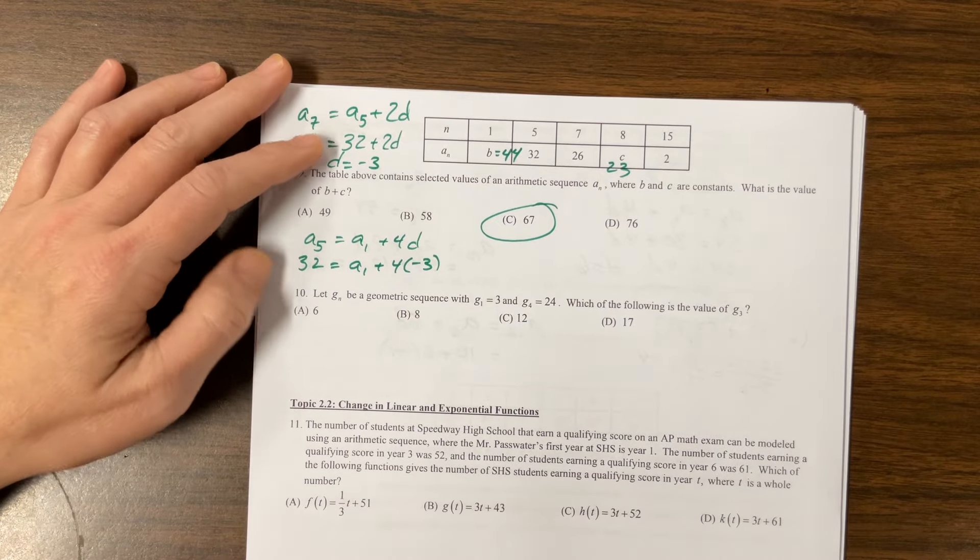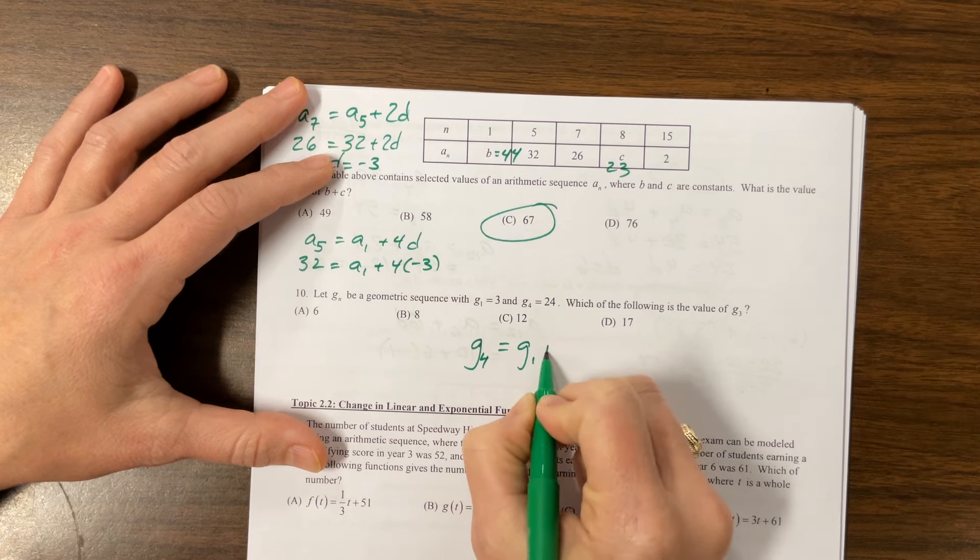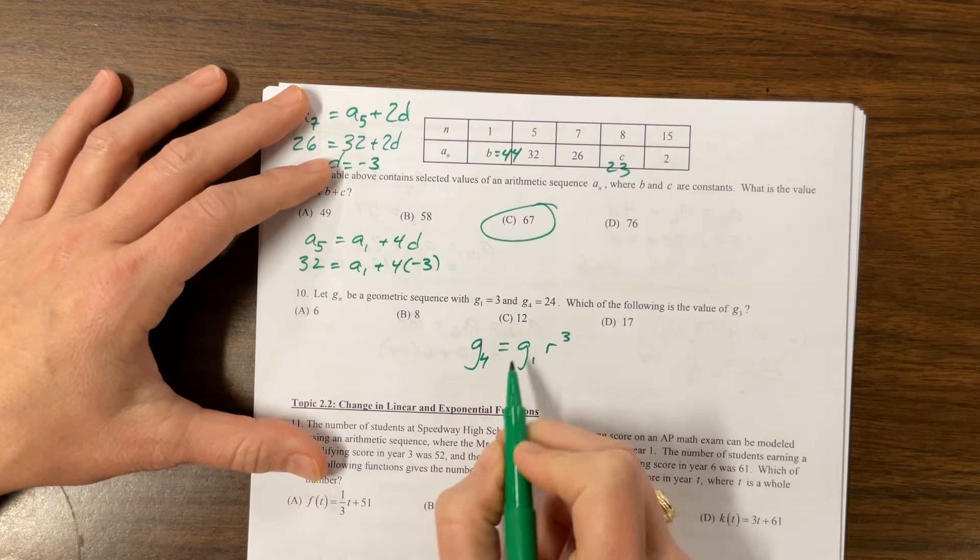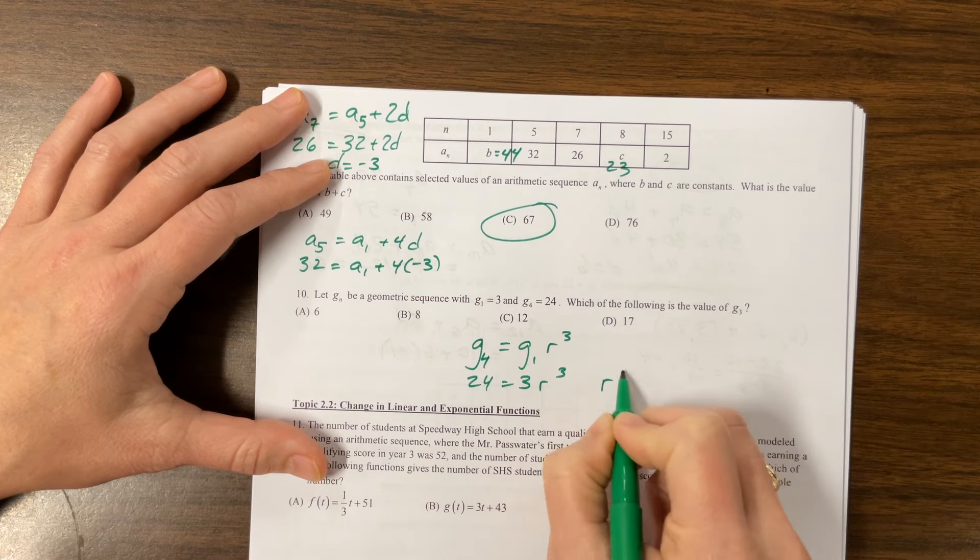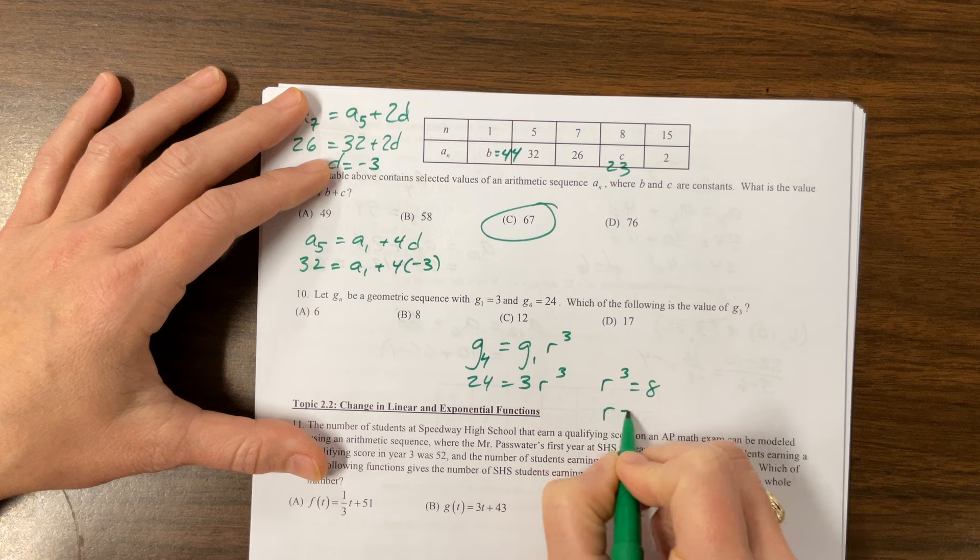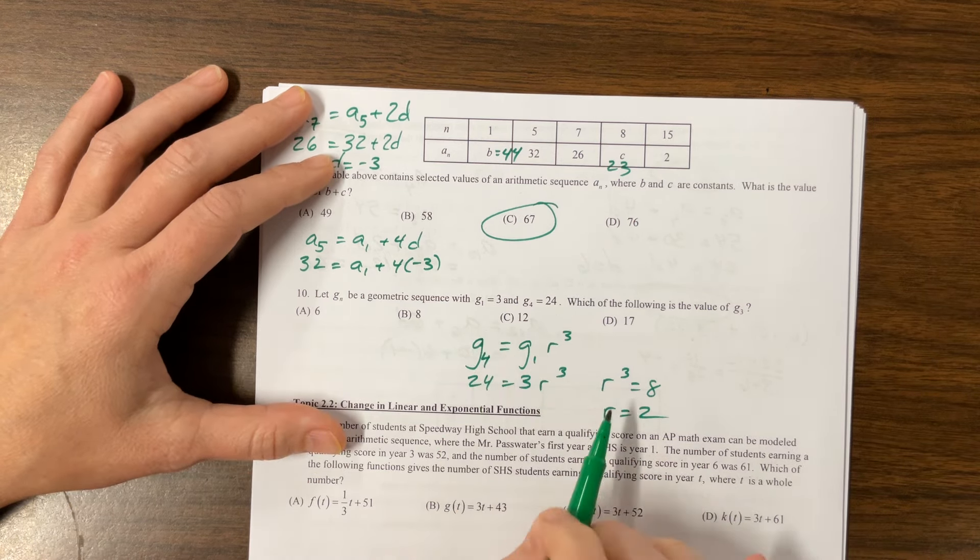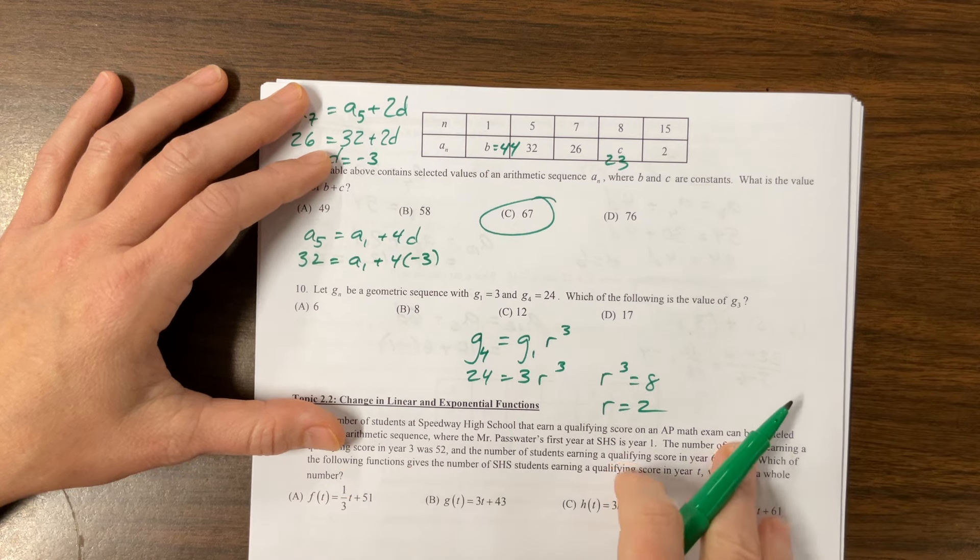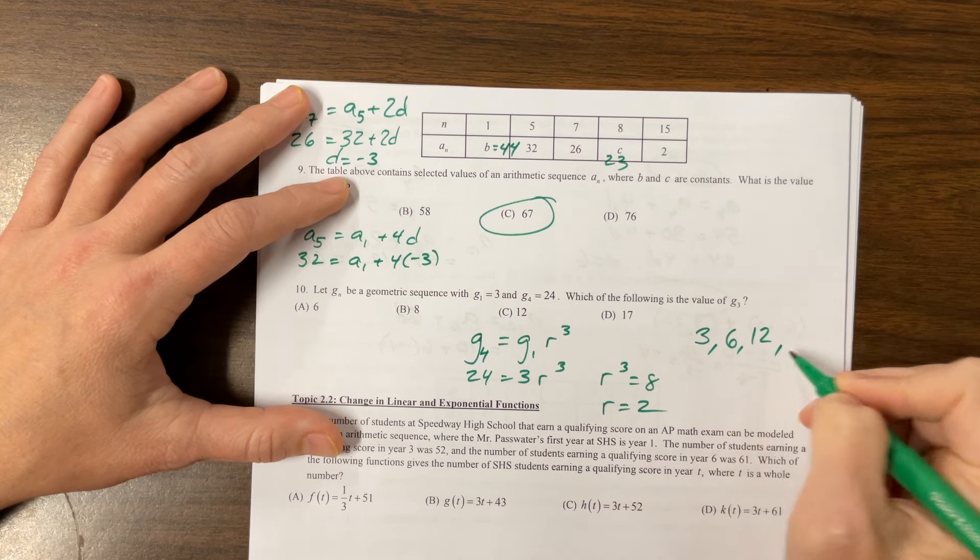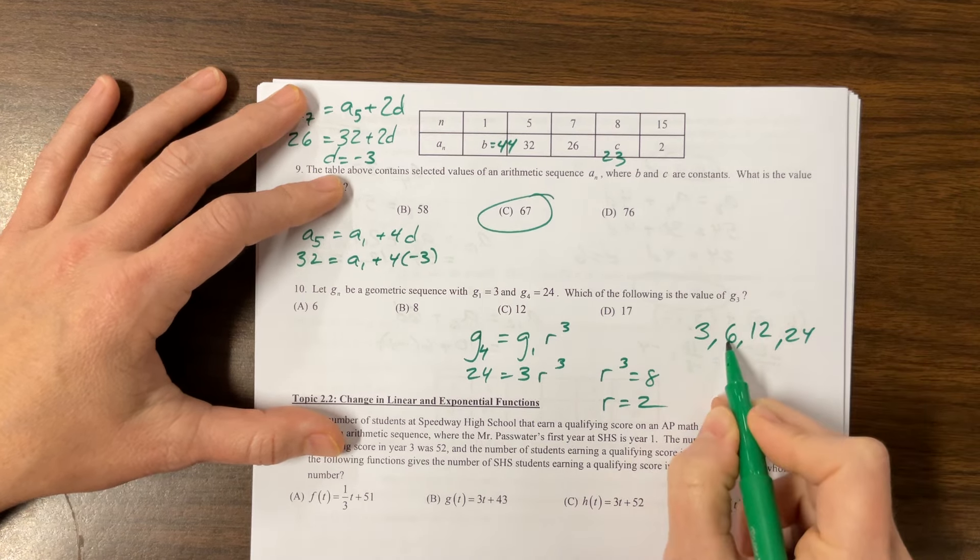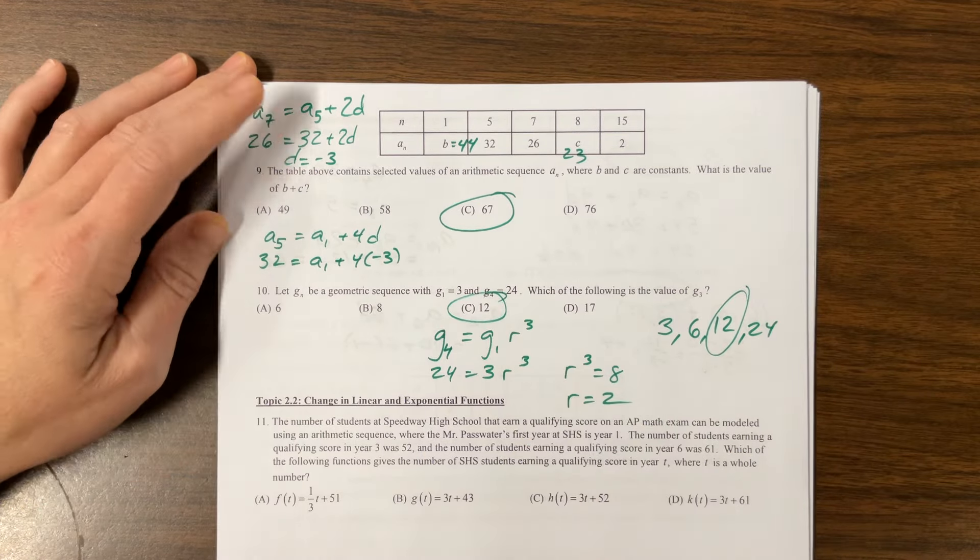Which of the following is G of three? Well, okay. So what would I do? It's geometric. So it's G sub one times R to the third. So what do I know? This is 24. This is three. Oh, this is nice. Okay. That divides out R cubed is equal to eight, which means that R is equal to two. And so this would be 12 right before that, because if you're at, if you have 12 and you multiply it by two, you get to 24. Or another way, three times two is six times two is 12 times two is 24. Here's the first term, second term, third term, fourth term. We're looking for the third term.